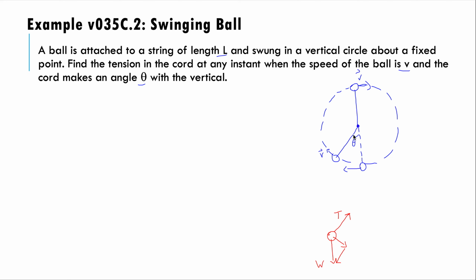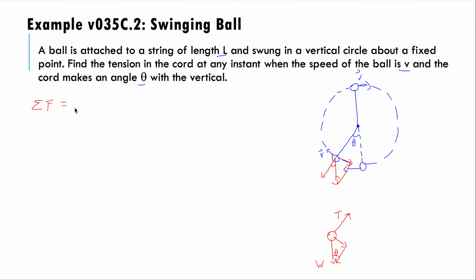If our theta was over here, then this theta happens to be the same as this theta over here. Maybe you can see it more easily if you look over here. If you have a straight line here, these two thetas are corresponding angles. And if you make another triangle over here, you can see that these are alternate interior angles. All right, so that being said, let's look at the centripetal forces.